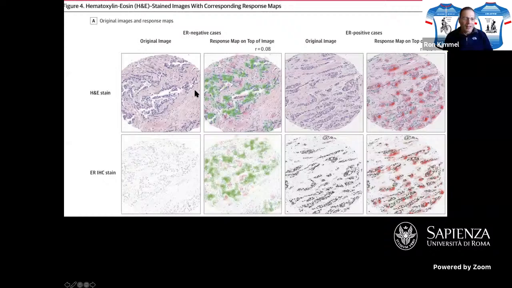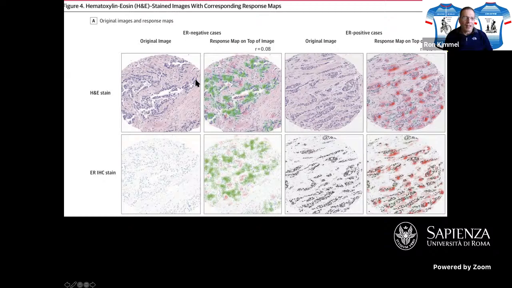And looking at these images, pathologists could immediately tell you whether there is cancer and what is the severity of this cancer. But what they cannot tell you is what are the hormonal receptors, what is the biological characteristics of this cancer. And this is really important in order to design efficiently the treatment.